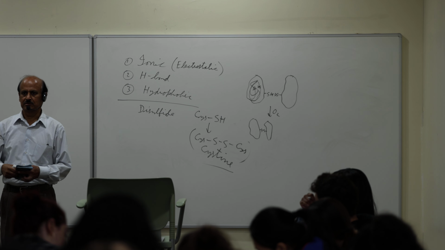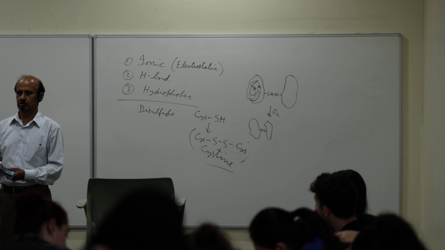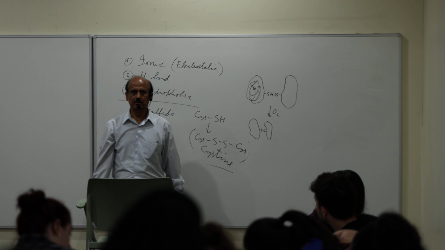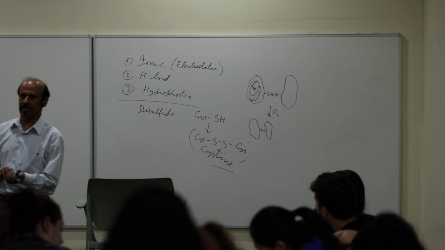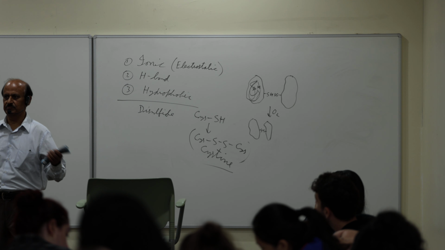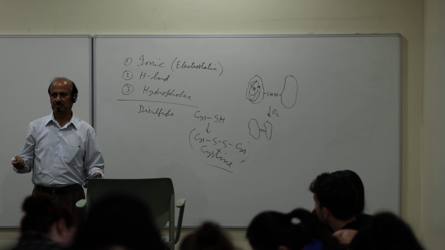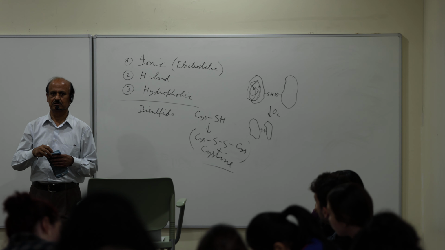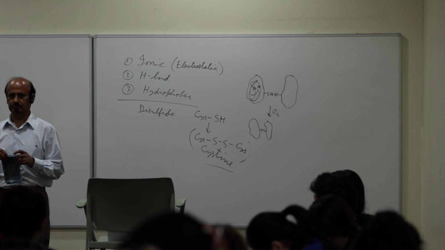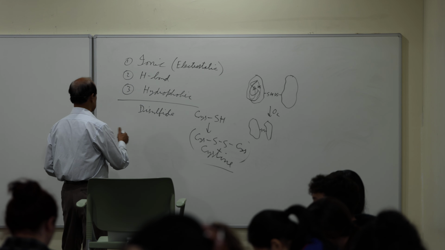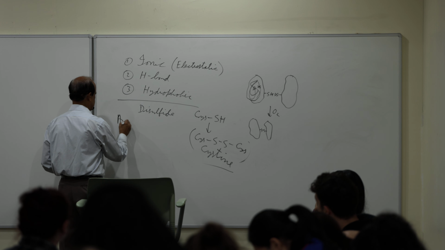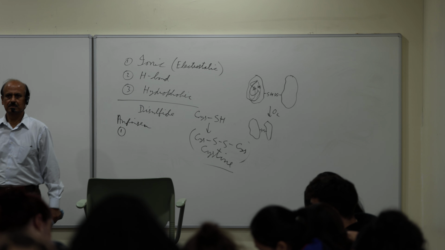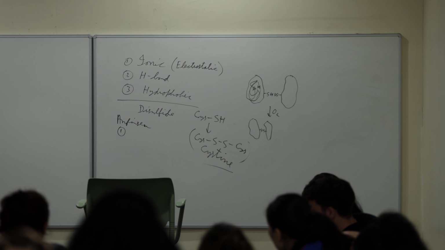Now, initially people thought this was a driving force for proper folding of the protein into this particular structure in which the cysteines are close to each other. But as I mentioned, Anfinsen did an experiment, which is called the Anfinsen experiment. Of course, he got the Nobel Prize for that. We are not discussing that. We are only talking about what his conclusions were from the experiment. He made two conclusions. One conclusion is that the primary structure determines the final structure.